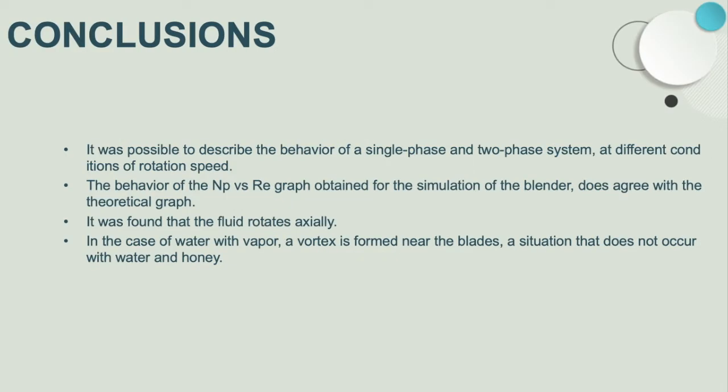Conclusions. The behavior of the results obtained for the simulation of the blender agrees with what is reported. It was found that the fluid rotates axially. With respect to the multiphase simulation, in the case of water with air, a vortex is formed near the blades, a situation that does not occur with air and honey.